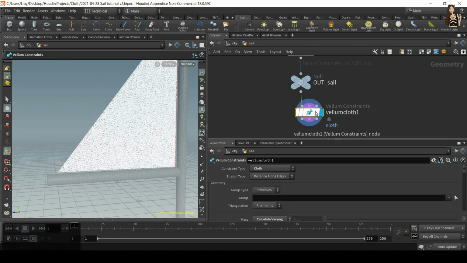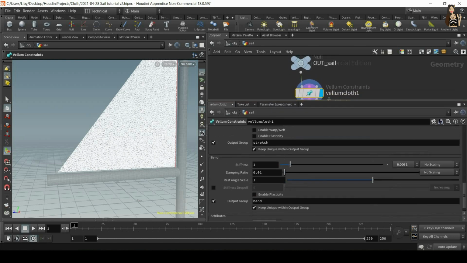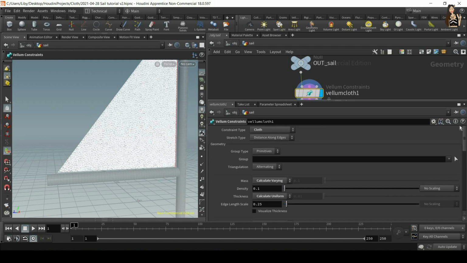These are the constraints. So if we look at the settings over here, you can see that we can change a lot of different things. So let's go for the top. It will be the same as for the shelf tools. So when you use the shelf tools, you will also find this node. And in this node, we can change the properties, the behavior of the fabric, so the type of the fabric.